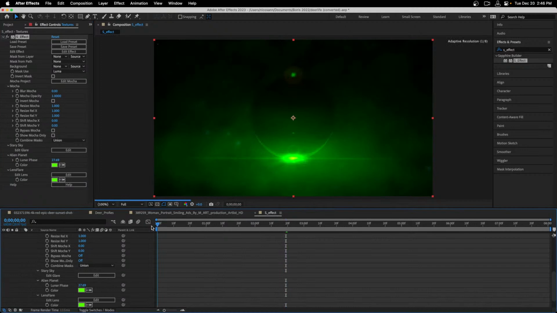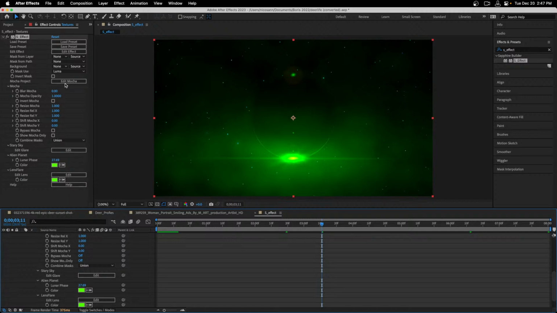Now back here inside of After Effects, if I play, although this is a big project, let me just move forward, as we should be able to see the adjustment here of the lunar phase over time. I might have pressed cancel in that case, but yeah, I do see a little bit of an animation here. I might just not have chosen the right properties or parameters in that case.